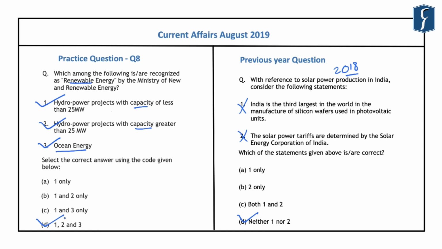So hence, any important government decision which is taken related to the renewable energy sector can be extremely important for us from the preliminary examination point of view. So you should keep a track of all the new notifications that are coming out related to the renewable energy or any major change that is being done by the government related to the renewable energy sector. With this, let's take up the next question now.